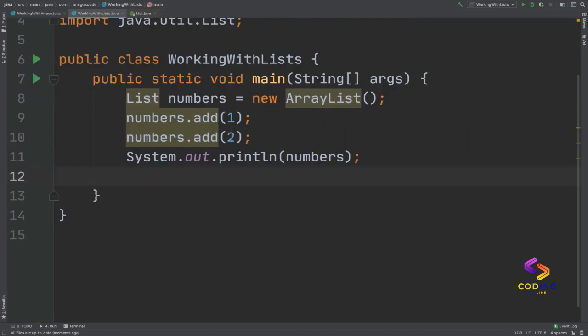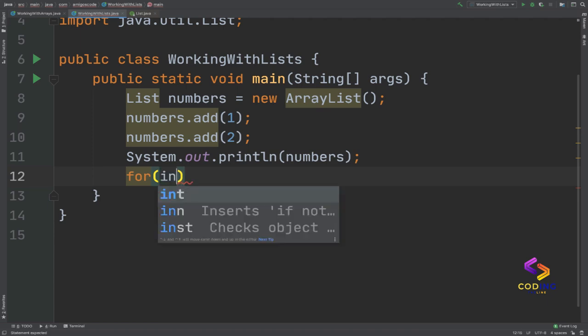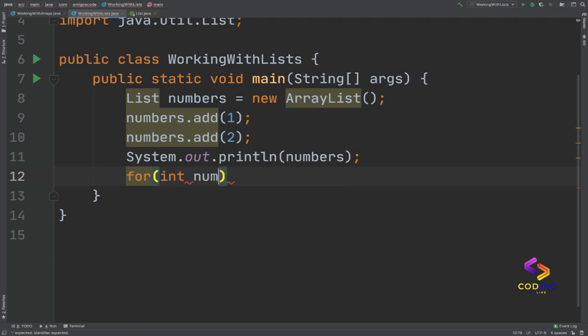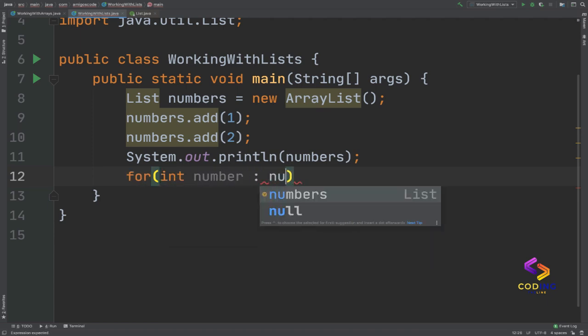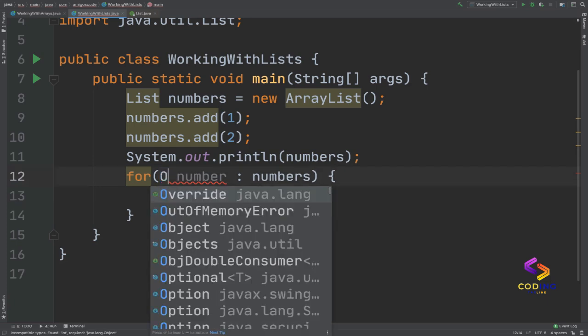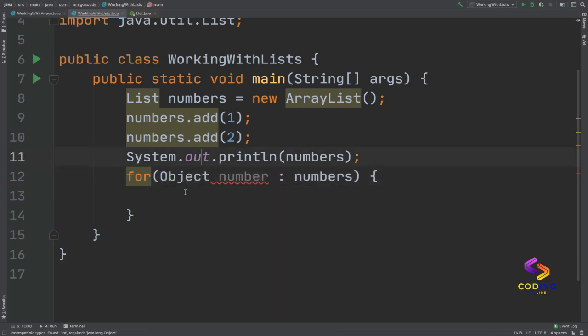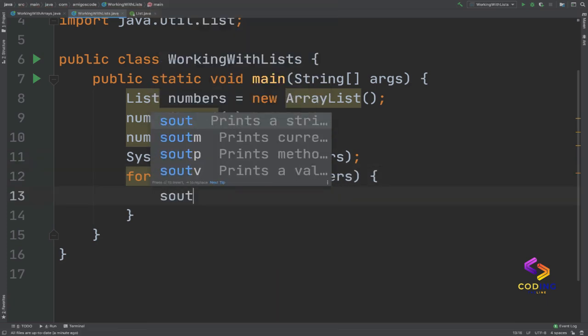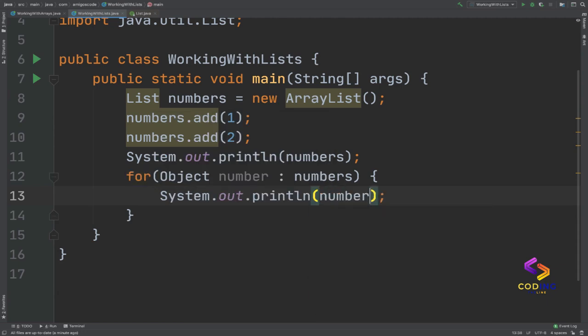You can say for, and it's actually the same as with arrays, right? For, and then let's say int number in numbers, and this is actually giving an error, and I'm going to explain this in a second, but for now change this to Object, and now simply say sout number.